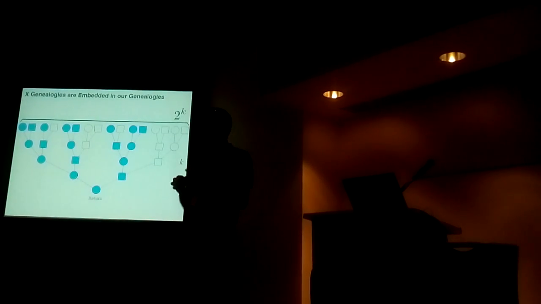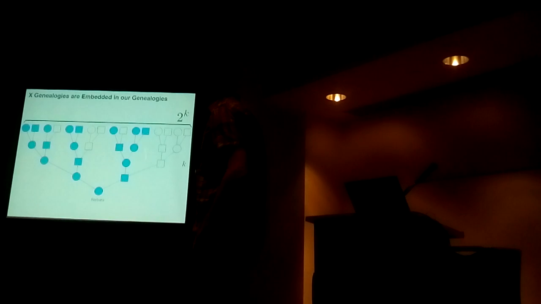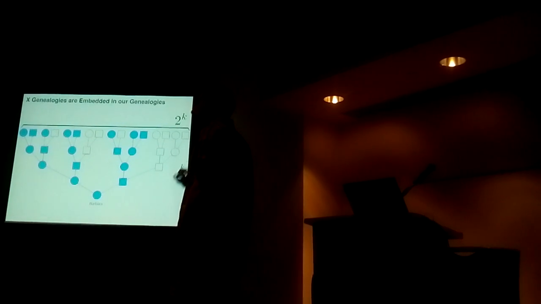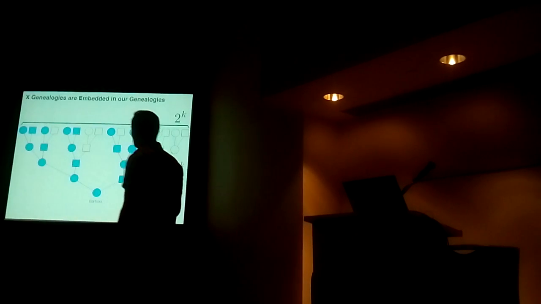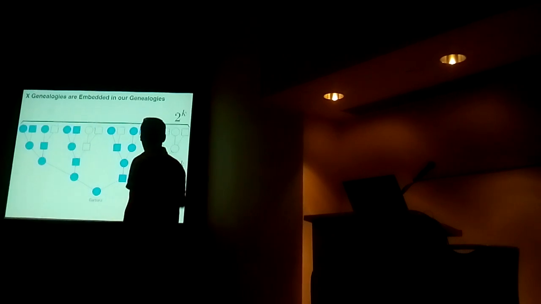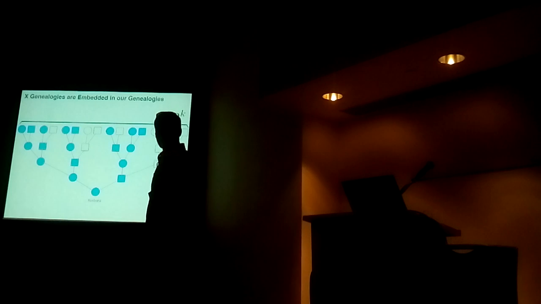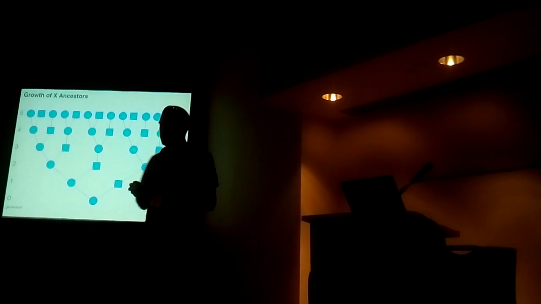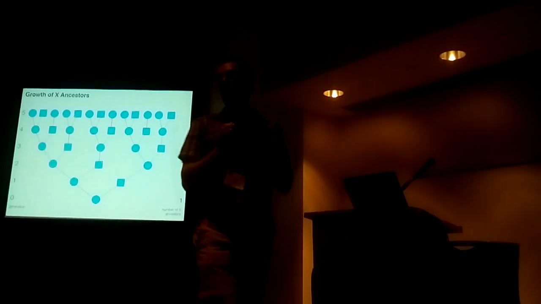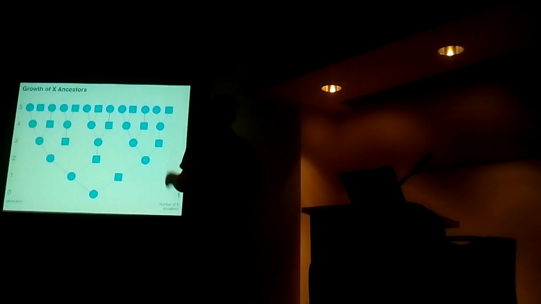So building this pattern back up through the generations, we can see that all of these blue nodes here are individuals that contribute, or can possibly contribute, an X genealogy to the present-day female. But all of these white nodes cannot, so they are excluded from this. So if we just want to ask the question, how do these X ancestors grow back through the generations, there's some really lovely mathematics that pops out if you like this kind of thing.